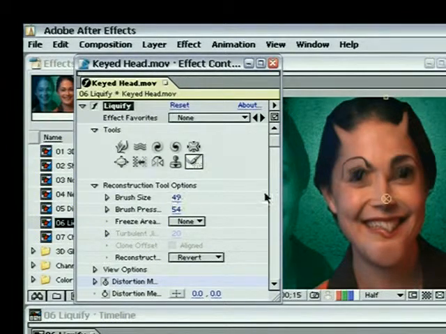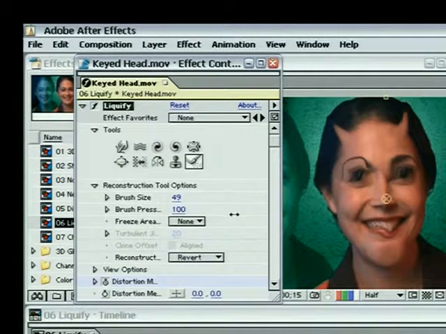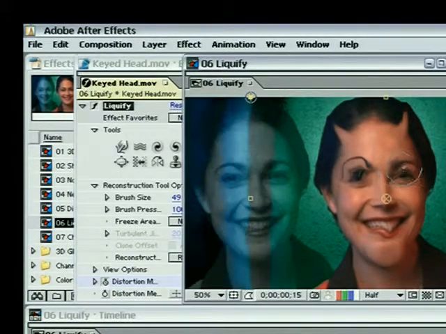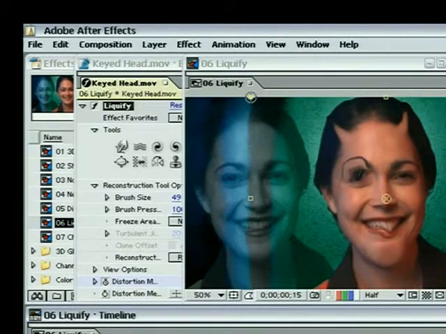Now again, you have a brush size setting, which I'm pretty happy with, and again a pressure of 54. If we're using the standard reconstruct option here, which is revert, I might want to set that to 100%, so I'm guaranteed that as soon as I start painting, I revert back to my original version. Let's go ahead and give it a try. Again, we're at 15 pixels across here. I'm going to click and drag on that, and you see as soon as I paint on it, it's restored back to its original state. If we just drag back and forth there, you can see that that side of the face remains untouched.